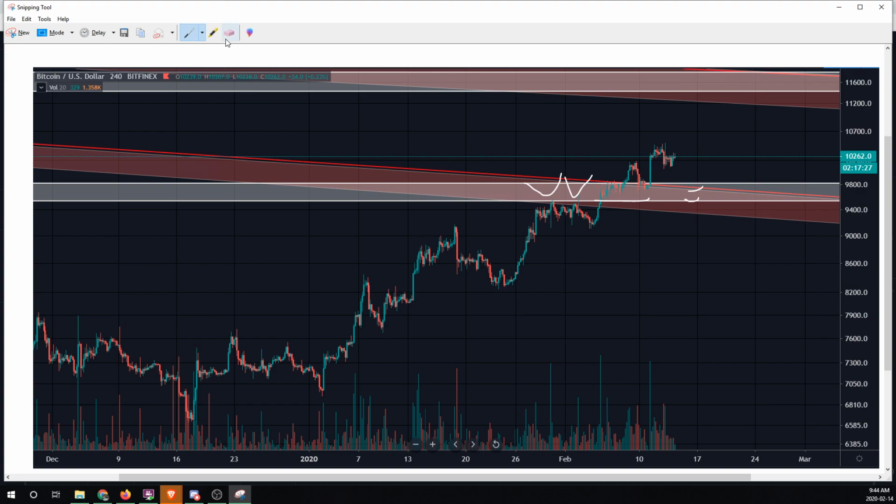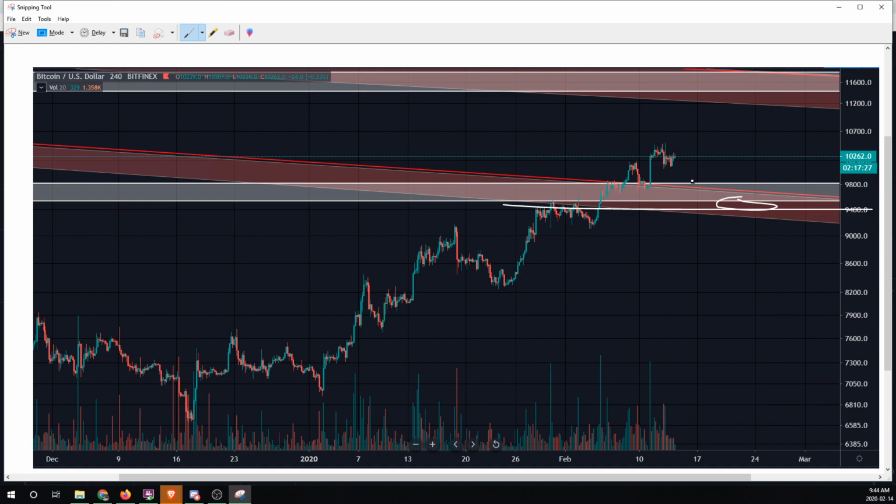as long as we're sticking above this key level of resistance at around 9,400 right here, as long as it sticks around the 9,400 resistance as a new level of support, as long as it sticks above that zone, then I would be looking to long. I'd be looking for entries along that level of support, looking for price action confirmation, looking for valid injections of buy volume, and we'll basically be looking for longs at this point in time.